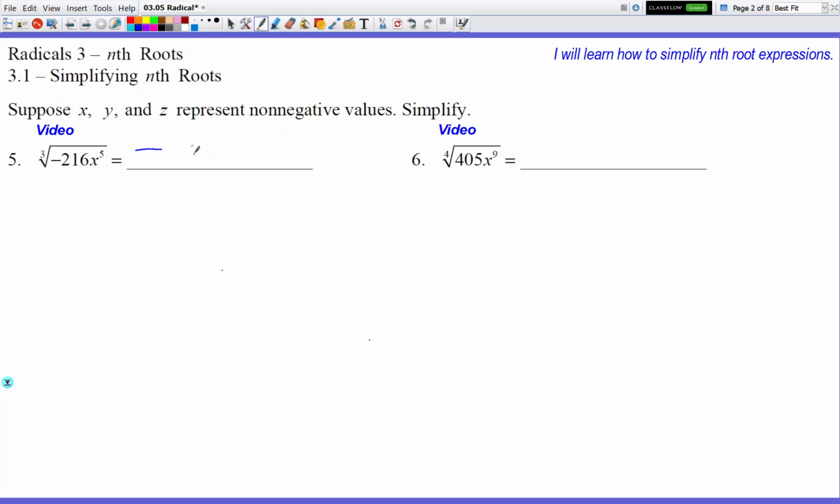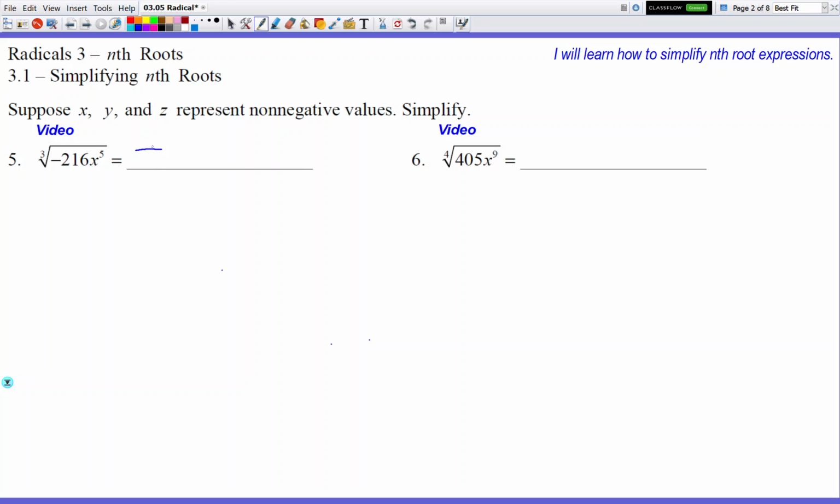But we're not going to put any of those kind of problems in this lesson. We're going to save that for another day or another class. Okay, so just understand that this is an odd, because 3 is an odd number. This is an odd root radical, so it's going to end up with a negative answer. And I'll show you guys why it's a negative answer in the end. But I'm just going to tell you that for odd root radicals, if there's a negative sign inside that radical symbol, it's going to be a negative final answer.